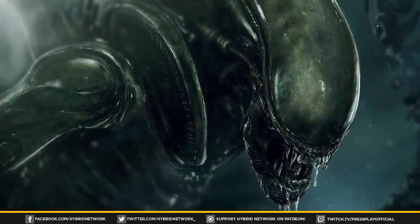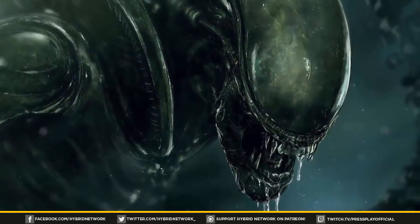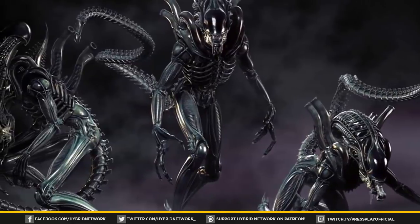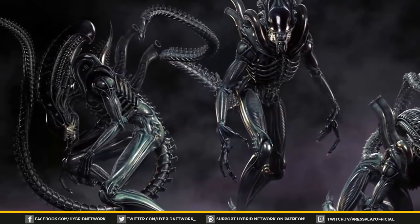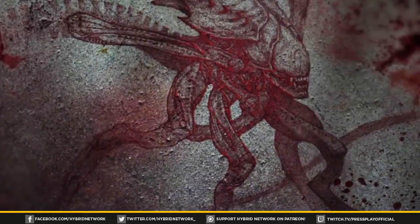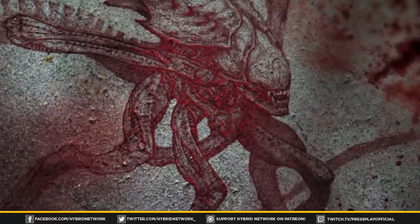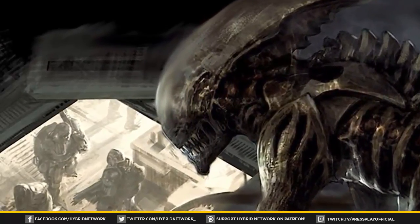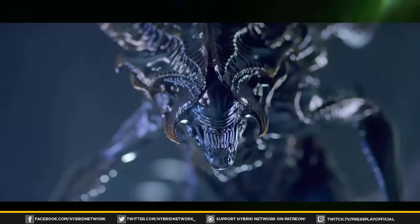The ways they could implement the Rogue Xenomorph into a future movie would be kind of interesting, because it's a little bit of a difficult thing to sell to audiences. From the actual comic book series, the Rogue Xenomorph was created due to splicing human and Xenomorph DNA to create the perfect brutish fighter alien type. I'm not sure if audiences are ready to get into the whole DNA-mixing concept, because there were a lot of different alien types in the comic books — like the Bull Alien, the Crab Alien, the Serpent Alien — all resulting from DNA being spliced from different animal species. A lot of us fans would probably like to see that on screen, but I'm not sure if they could tackle that in one of their current movies.